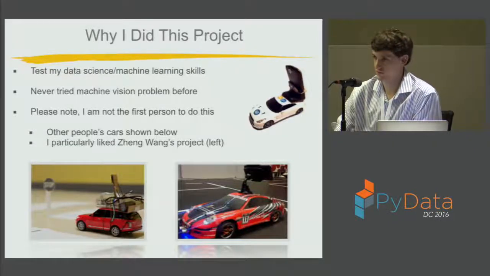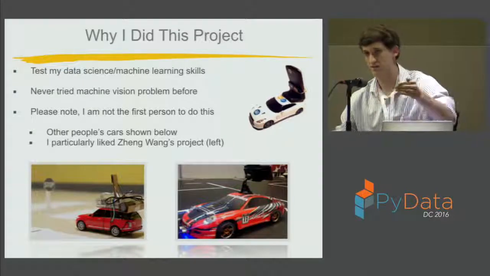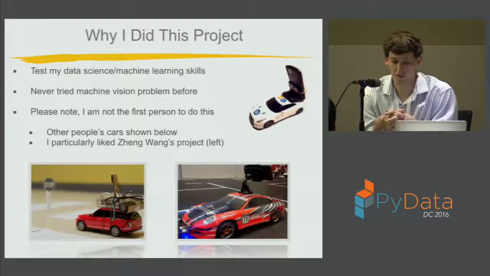He has stop sign detection, which I have today. He has stoplight detection, so he can detect whether a stoplight is red or green. And then I think he used some machine learning to predict the distance that a stop sign or stoplight is from the car, so it knows when to stop. And I thought that was really great.